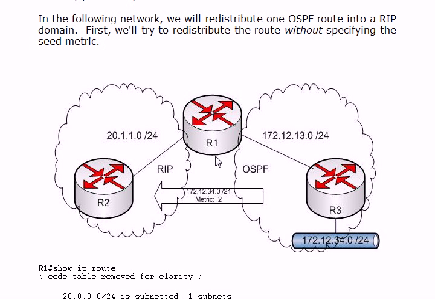But before we do that, let me ask you one question here. And I've already checked all the connectivity and the basics that you would do in a lab environment. But in an exam question, in a job interview, in a production network, before you even started configuring this, what would you make sure of on the border router? And that's the big clue, because that's where the action's happening, right? That's where the redistribution is actually going to take place.